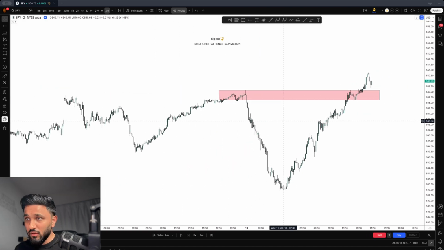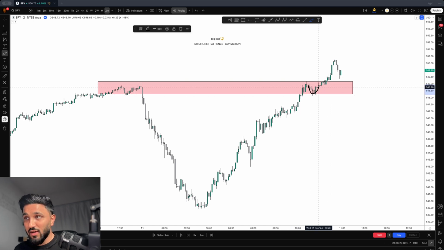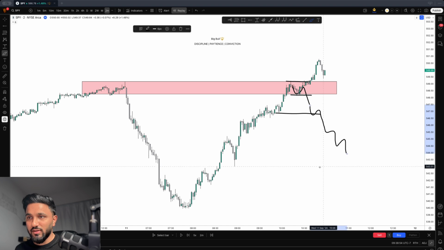Anyone could have shorted it blindly, but you see price goes into it, tagged it, but there was no confirmation. Instead, the price is making higher highs. If price were making lows, highs, making lows, and there was a structure breakpoint right here, only then would this pocket be valid, where I would take my trades on this structure breakpoint with a stop loss at this swing high, targeting this swing low, internal range liquidity, and then sell most of my position and then target the next one and then the next one.